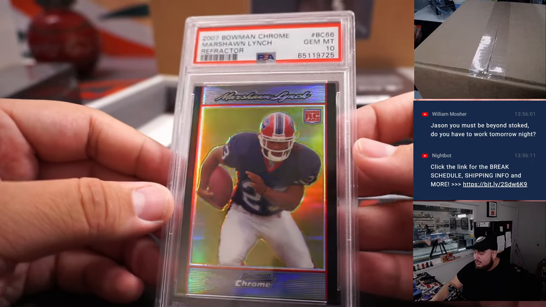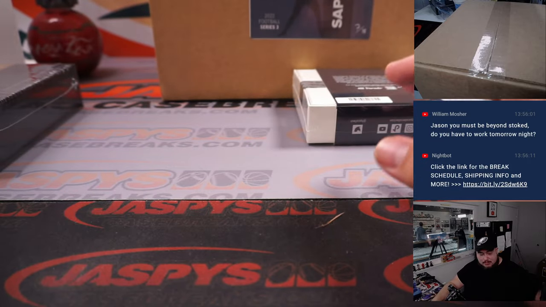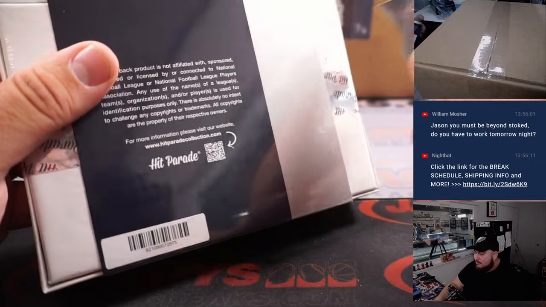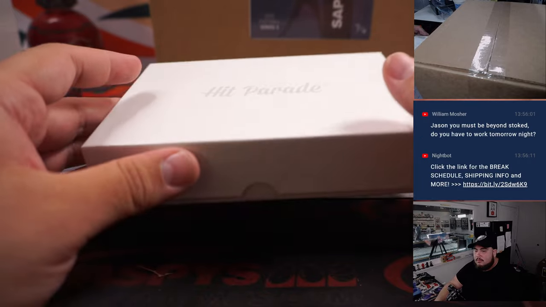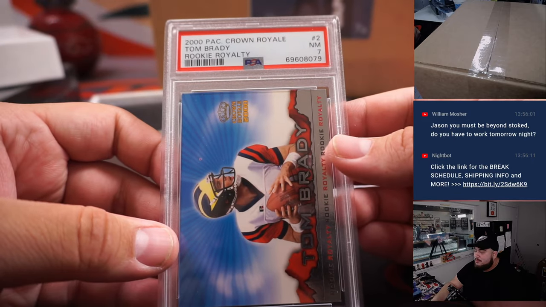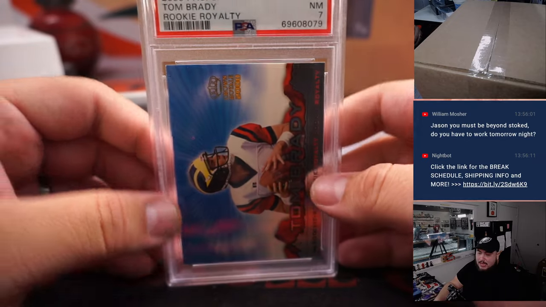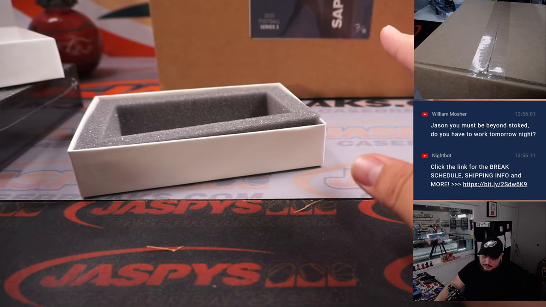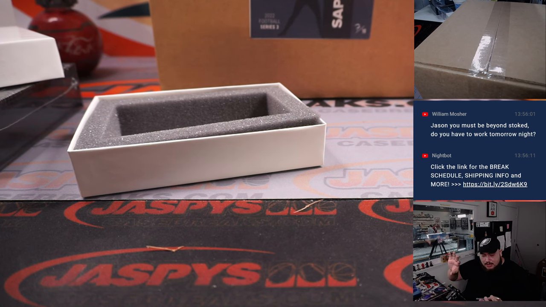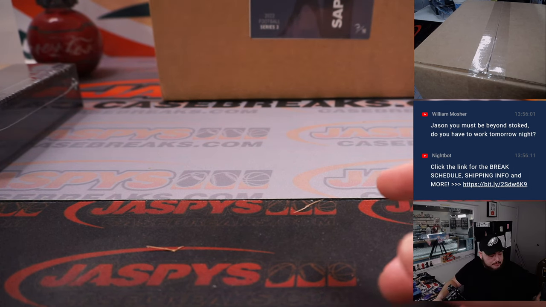And look at that. How about a little Marshawn Lynch, Bills, rookie refractor, Bowman Chrome. Bills. But Aaron Billingsley. And a Tom Brady, 2000 Pacific Crown Royale rookie, which of course is a New England Patriot, PSA 7. And a Patriot there, that is David. Now, of course, I think if you went on the checklist for this, it might still say Patriots on it, since a lot of those were just college Patriots. But he is officially retired now, so we go to the team he played for the longest, which of course would be Patriots. But of course, if he's in a Bucks uniform, it goes to Bucks, Patriots, etc. A nice hit there for the Patriots.